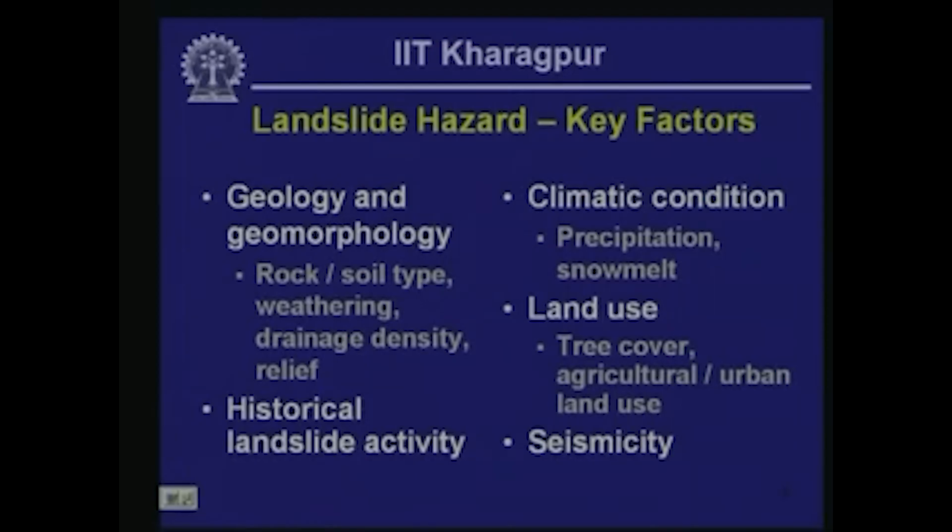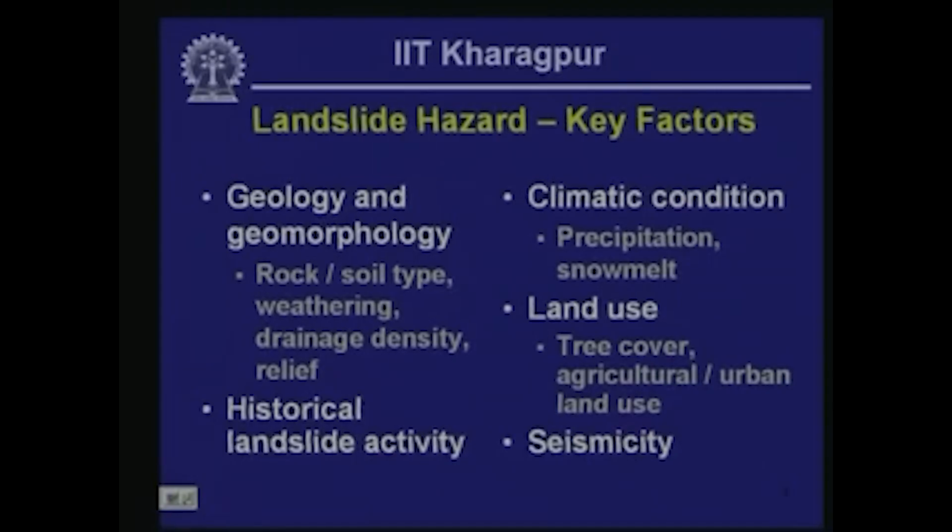Although even in relatively dry climatic conditions you can have flash rainfall of great intensity, that in turn is going to lead to the triggering of landslide in that particular area. So, climatic condition in a particular area has got a very large influence on landslide hazard in that particular area.